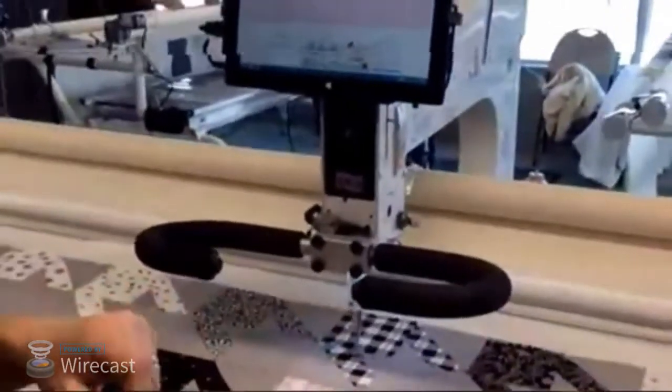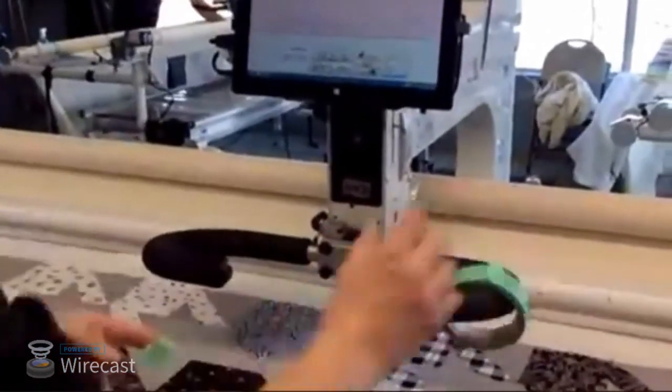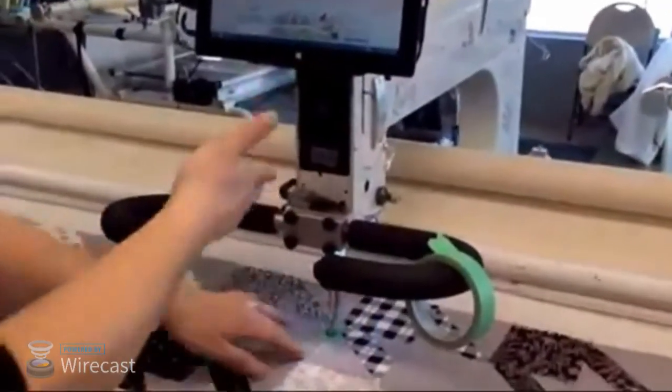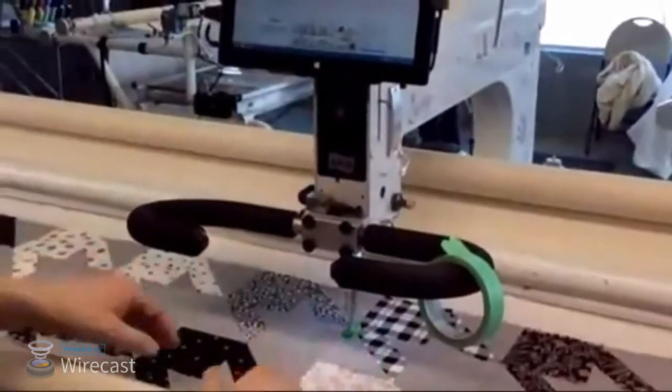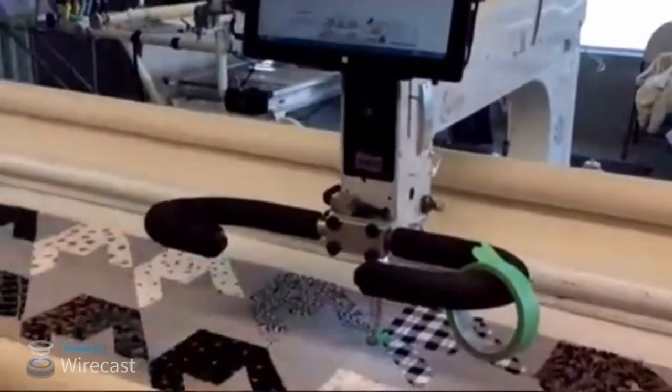Some people use a pen. Some people use a little marker. I myself use a piece of tape. I stick that piece of tape under here. When the machine stops, it's in the top center of my next row. I'm going to drop my needle. That's my mark. So now I'm just going to advance.